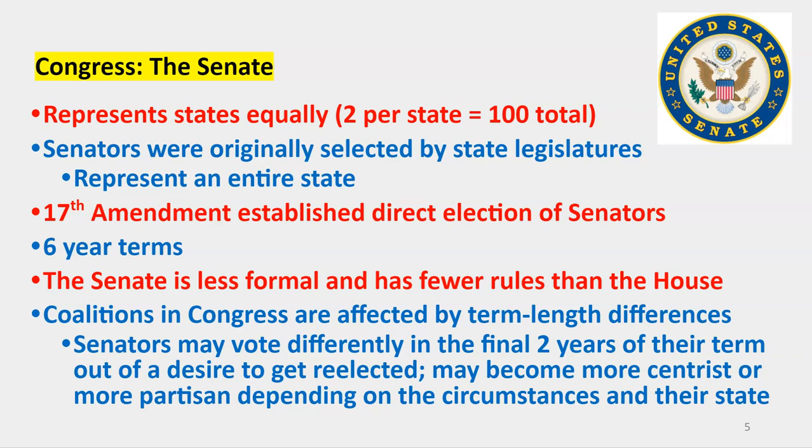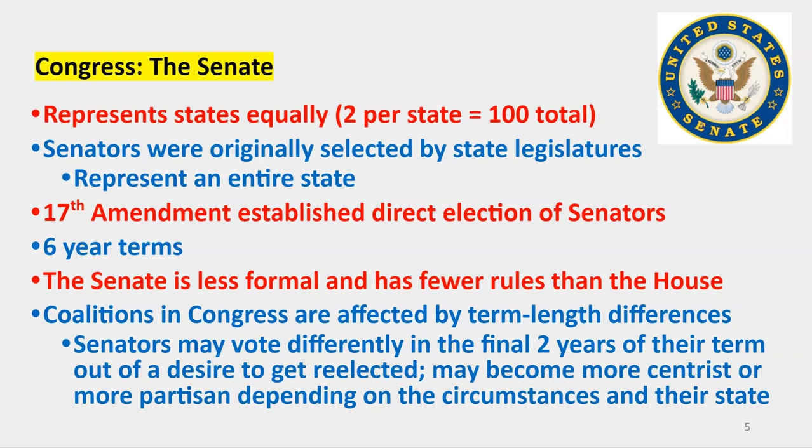And what we see here is that we see a lot of coalitions that develop around senators and the amount of time they're in their term. So in a lot of cases they're able to look at public policy. They're much more cautious and deliberative. They only have to run every 6 years, not every two. And so in looking at this, they're not constantly running for re-election.